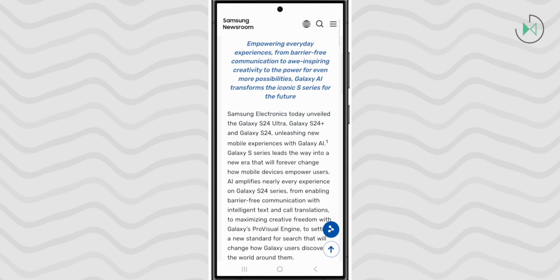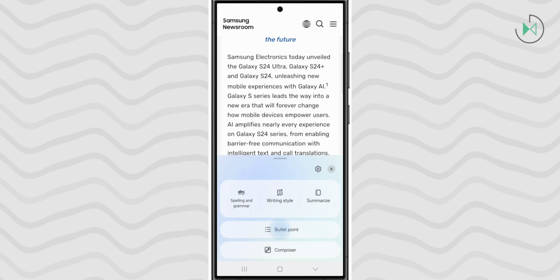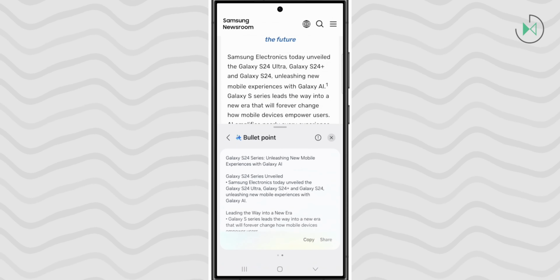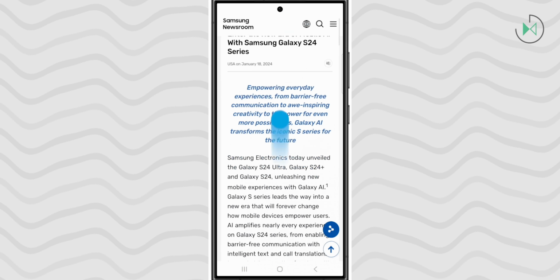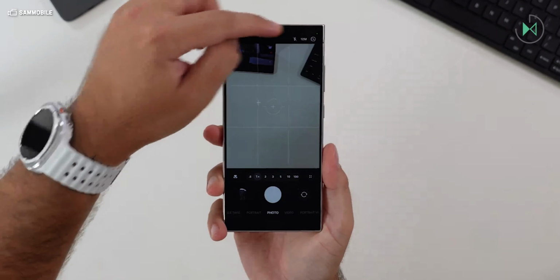Finally, we also see changes to the camera layout, where now the top is much cleaner. They have removed the vast majority of options from the top, retaining only the flash control, resolution, and it seems to me the live photos feature. The bottom is where you'll find most of the additional buttons and options. For example, there is the macro mode, then the control for everything that has to do with zoom, and then a button that will show the rest of the options that were usually at the top.